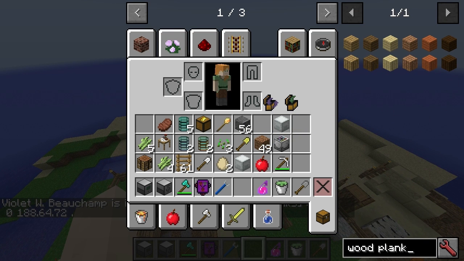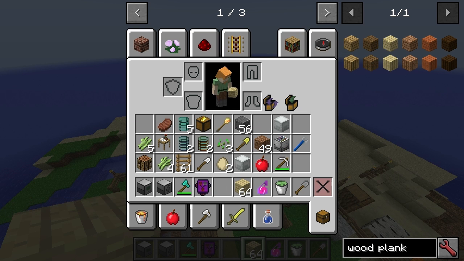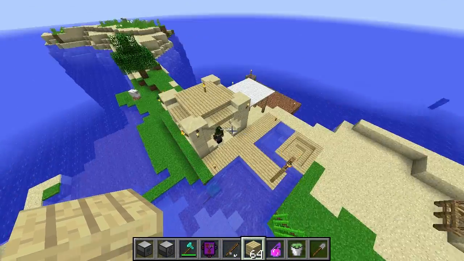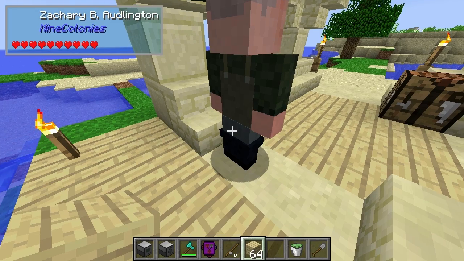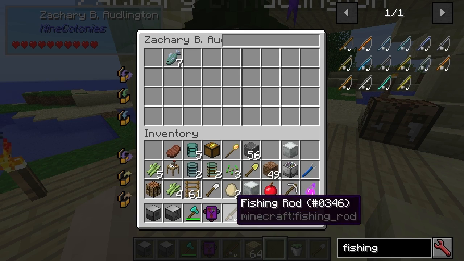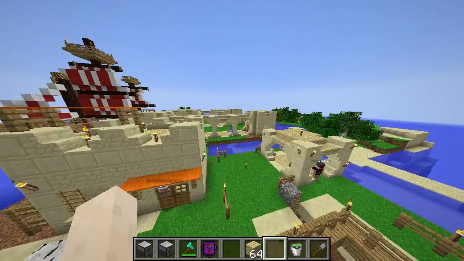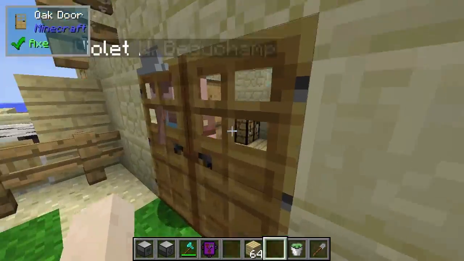But yeah, one thing I will point out about mine colonies is that the villagers really do demand a lot. I wonder if, so we'll give this guy a new fishing rod. He's actually not got a bad stat. He's got 7 fish. I could probably upgrade this. This is a Fisherman's Hut 2. I could do another one. To be fair though, I am still waiting on this builder though.